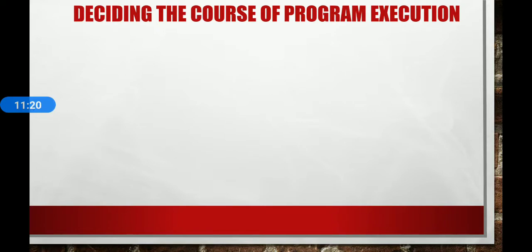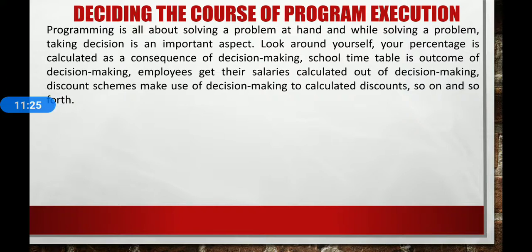Now let's see deciding the course of program execution. In real life, we face challenges and problems, and we deal with them by making decisions on available choices. If my marks are good in science, I shall be more inclined towards choosing the science stream in higher classes. But if my interests are creative arts, then I would look for creative art courses or performing art courses. Another example is if my age is 18 or above, I shall be eligible for casting a vote in polls. Otherwise, I will have to wait until I become 18.